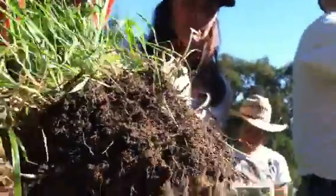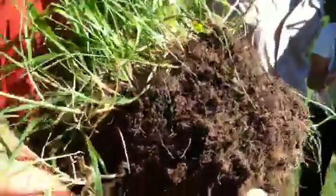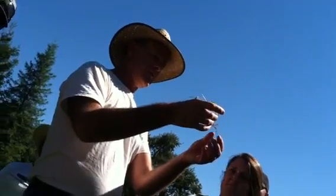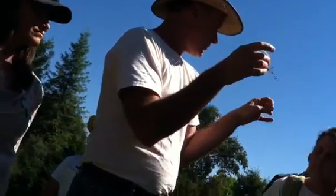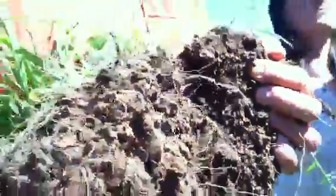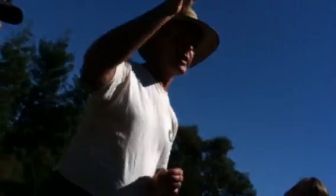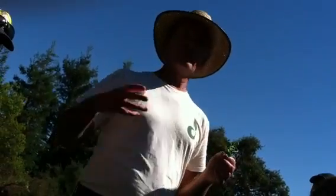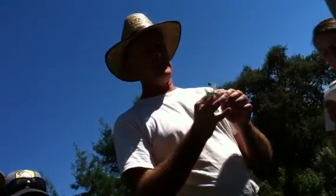So this is a legume, pea family, and a type of clover it looks like. You can actually see the little nodules on the roots. This is a symbiosis of a type of rhizobium bacterium that enters into the tissues of the root and creates these little nitrogen factories. There are no nitrogen-fixing plants; it's the nitrogen-fixing bacteria that inhabit the plants, and these little white nodules are where they have natural nitrogen-producing factories, taking the atmospheric nitrogen out and making it available to the legume and ultimately the soil.